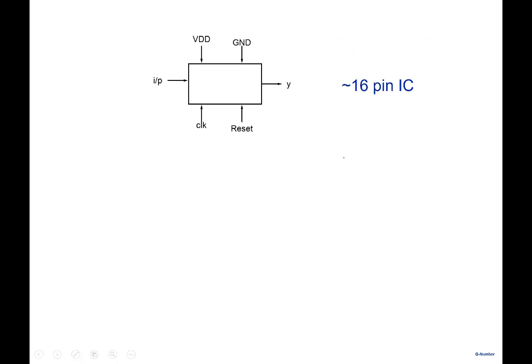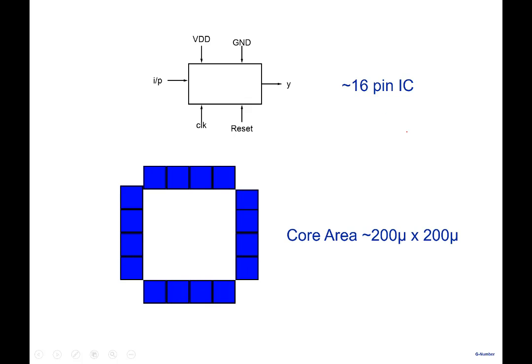So that would result in a 14 pin or 16 pin IC, let's say if I use. And for a 16 pin IC, the core area is 200 micron by 200 micron. I have 4 here, 4 here, 4 here, 4 here. So we have 200 micron by 200 micron. Still it is larger than what we require. We require only 60 micron by 60 micron here, right? So we still require a smaller area. But this is better than the earlier 350 micron by 350 micron. You're saving area and thereby you're saving the cost here.